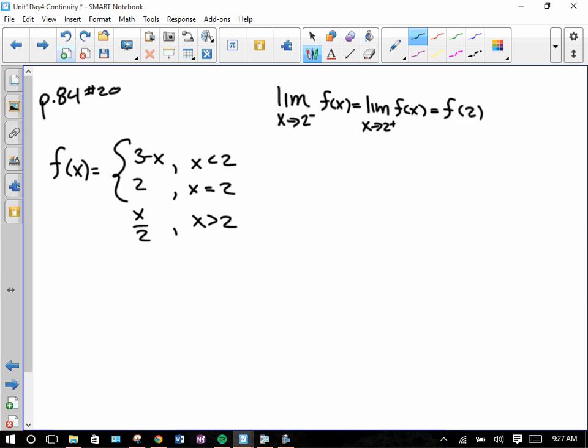If you look at this, f of 2 is just equal to 2, because when x equals 2, f of x is equal to 2. So the left-hand limit and the right-hand limit have to be equal. To figure out the left-hand limit, we can just plug it into here: 3 minus 2, that's 1. Already we can see that this is not working out so far. The right-hand limit is going to be this function right here: 2 divided by 2, which is 1. So the left-hand and right-hand limits are the same, but they are not equal to the function value. If you look at that graph, I'm not going to draw it exactly, but it's saying that as you approach 2, we have 3 minus x, it would be something like this.